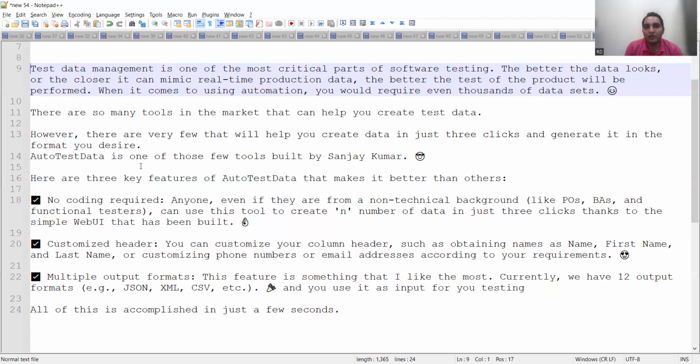These are very handy tools. You would actually be able to start testing if you have the test data. Without test data, you cannot start testing. For example, even if you want to test the login page, you would need some username and password. So one use case would be when you test with your original username and password, that is the happy path. But what about other test data? What if you want to test with alphanumeric characters? What if you want to test with numeric characters? What if you want to test with special characters? What if you want to test with alphabetic only, with numeric only? So this kind of test data tool would be very helpful to you, right?